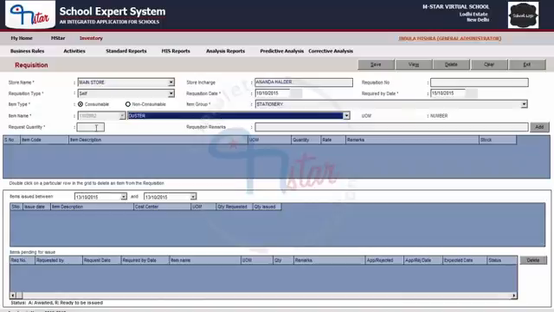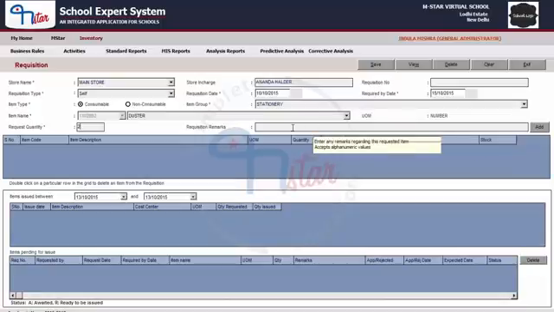Next, enter the request quantity, that is, the unit of items required. You can enter maximum 6 characters in this field and only numbers are allowed. Decimals can also be entered. This is also a mandatory requirement to be entered for saving the requisition.